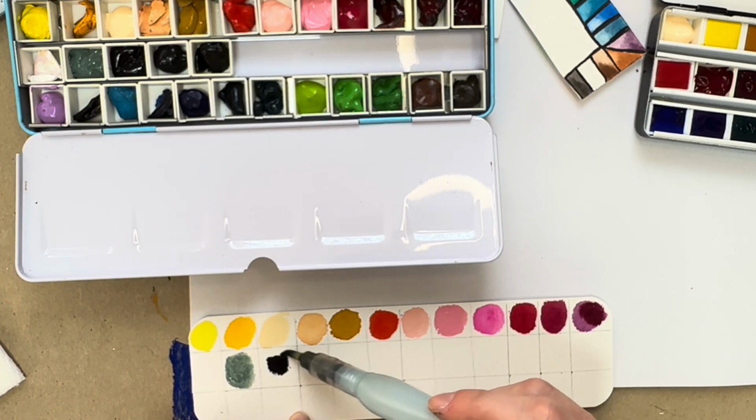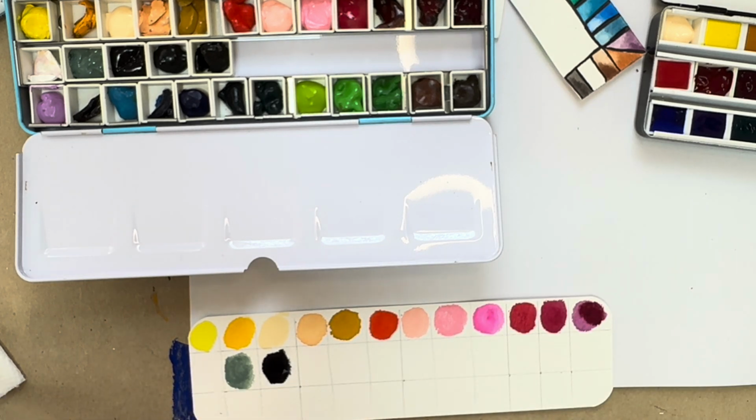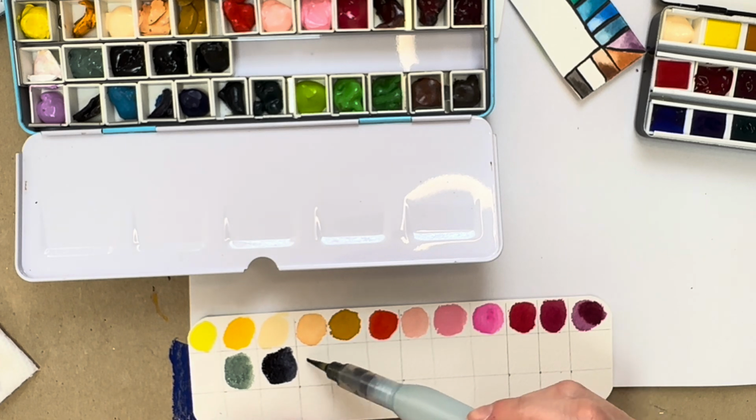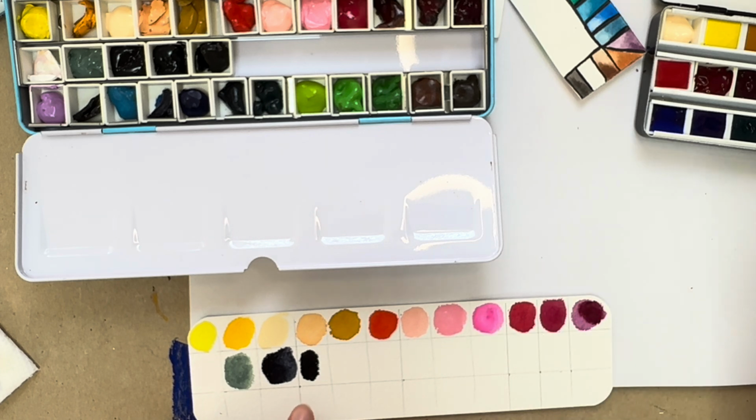There we go. This is neutral tint. Oh, that's way too much water, but I do want to spread it out a little bit so I can see it better. Otherwise it's too dark. It looks black. I can't see it. So let me do the other one. The next one is Payne's Gray. Let's also smush that one. They're behaving much better now that they're smushed. Okay. Yeah, this one, you can tell the difference between neutral tint and Payne's Gray. Payne's Gray seems closer to black.